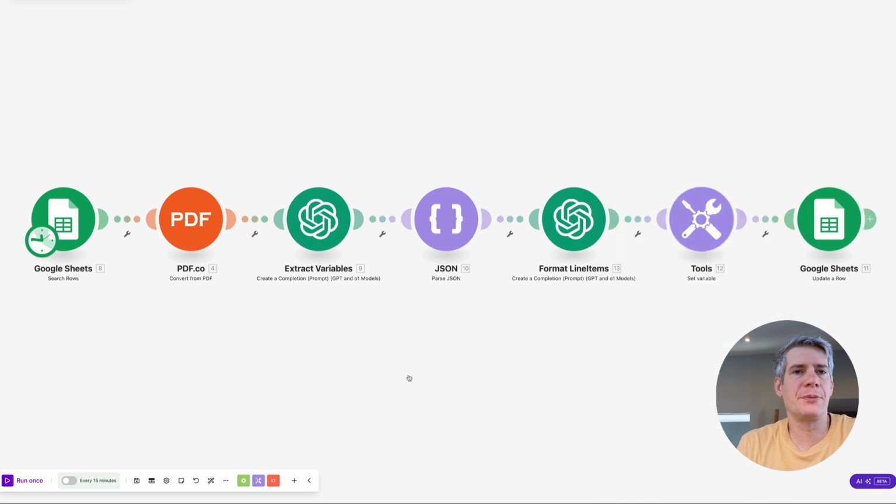This is just one example of how you could take a PDF that is not editable and you're able to have the machine read that and transform it into something that is usable without having somebody manually update your system, which could be prone to error and also takes time.